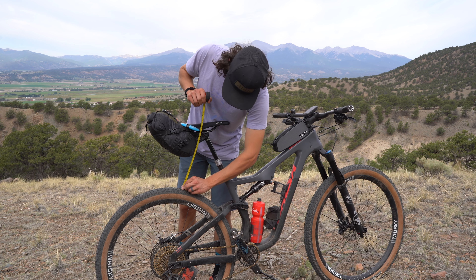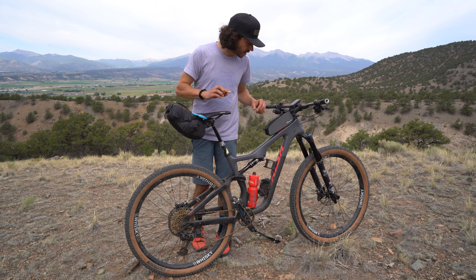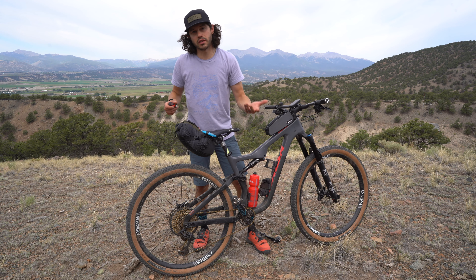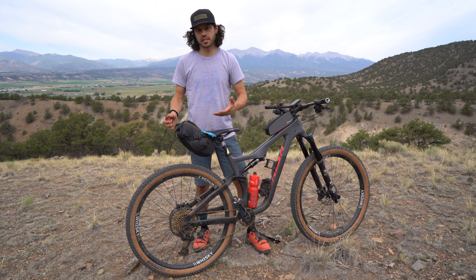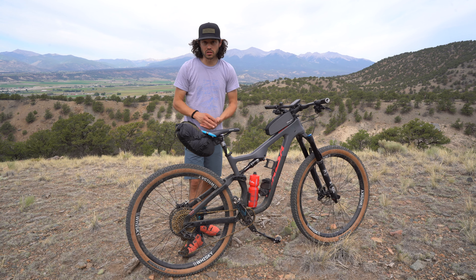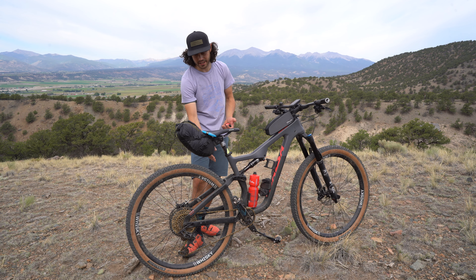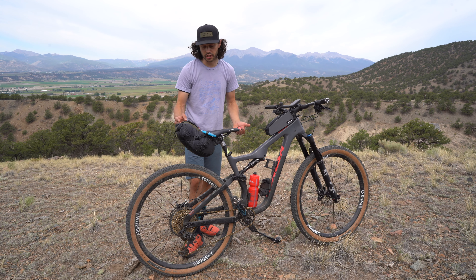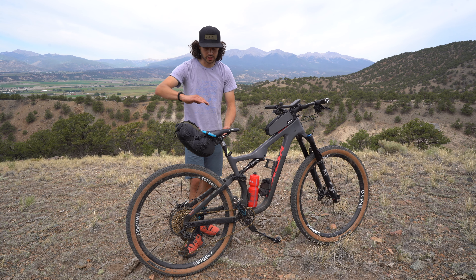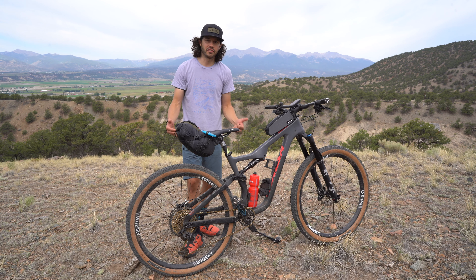On this bike, I'm looking at about eleven and a half inches, and when compressed it's basically eight and a half — so that would probably work for most bags. Something else I've noticed is that different seat tube angles play a big factor. This seat tube angle is a little more slack, so the seat is actually a bit further back, which makes the compression of the seat to the tire a little closer. Every bike is different and that's something you really need to think about.